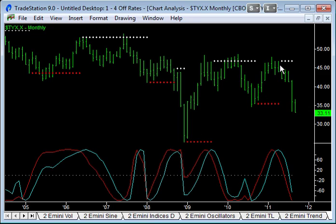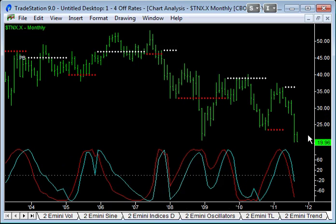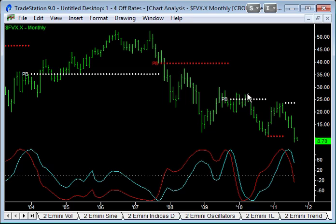So on the 30-year, these are the highs that we saw at the beginning of the year 2011 here, and we've still got a couple of months to go in terms of this downswing on the better sine wave on the monthly charts. 10-year, same thing, a couple of months to go before we get that kind of cyclical support area coming in, and the 5-year, same thing here, even further away from that cyclical. And we're in September now.